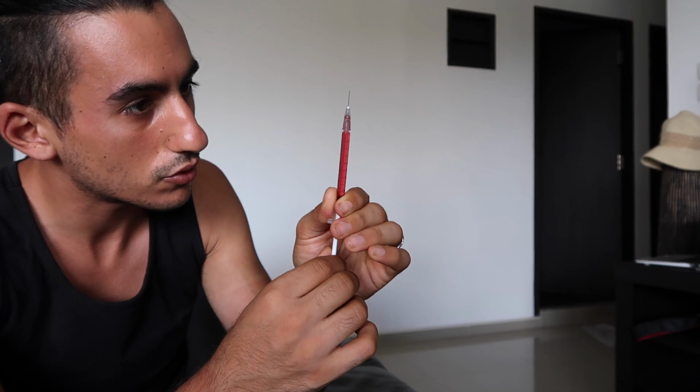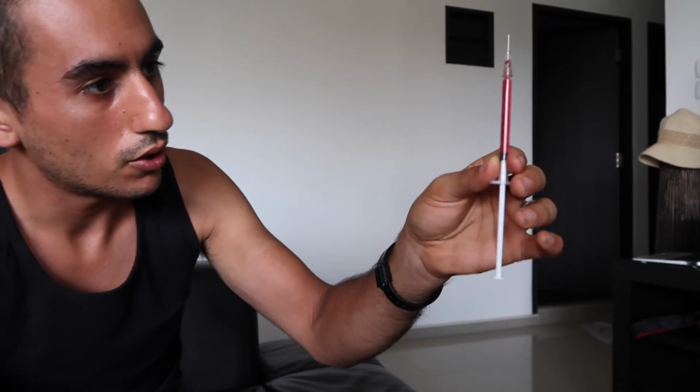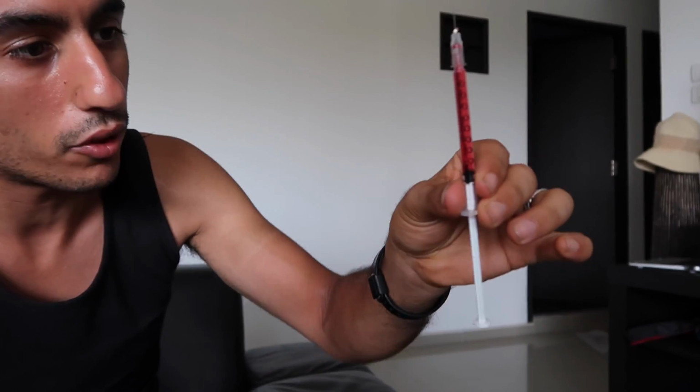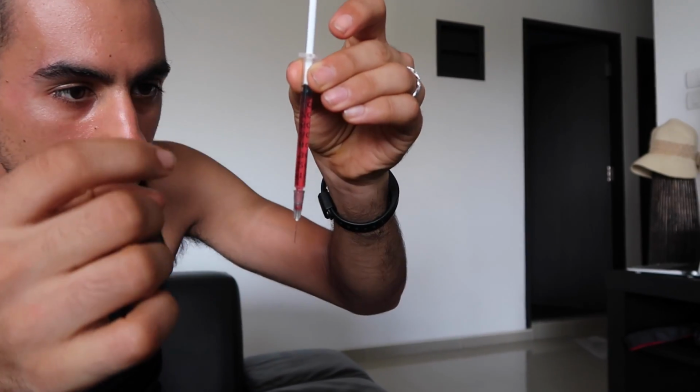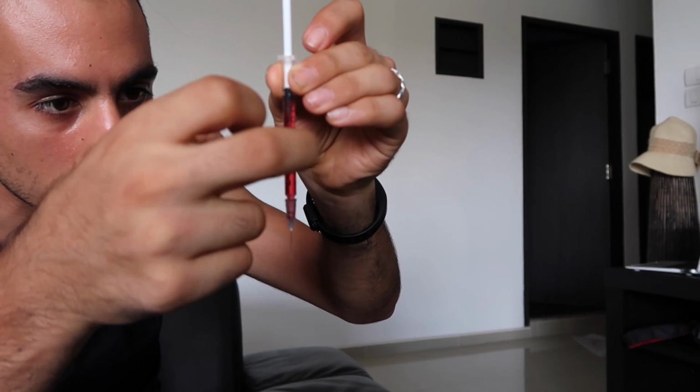Get out and then push it all the way out. Now, the best way to tell if you've got all the air out is when you flip it upside down to inject yourself. Hit it a few times. You can see there's a few air bubbles still getting through.